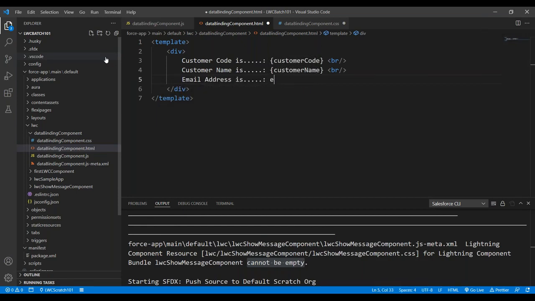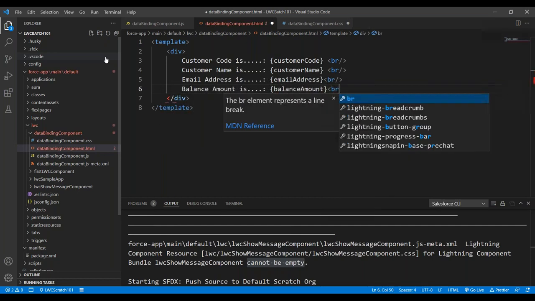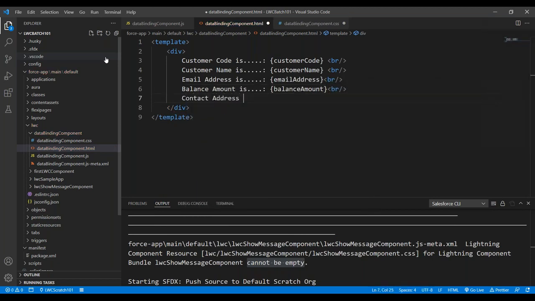Email address. I'm indicating the break tag. And then balance amount. Balance amount. Contact address is, contact address.